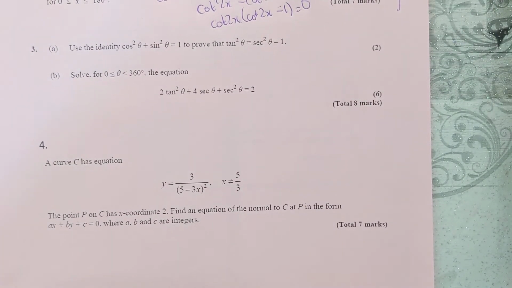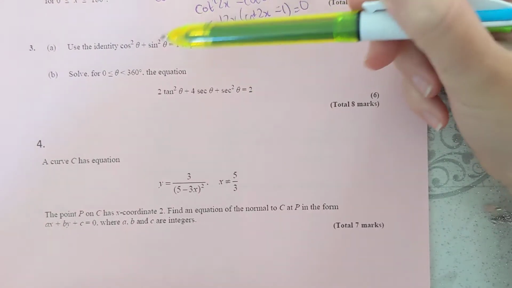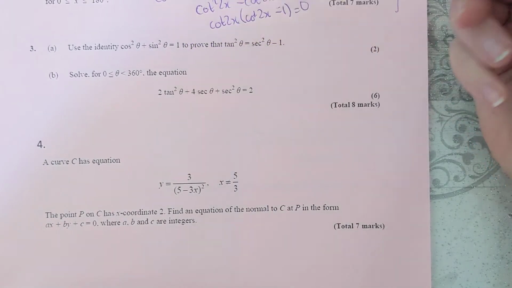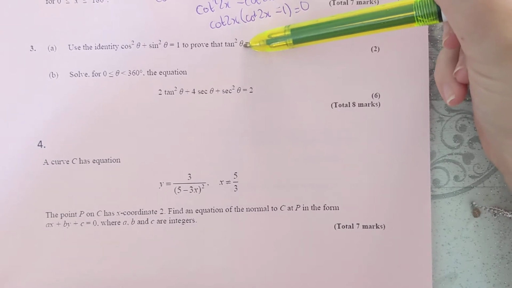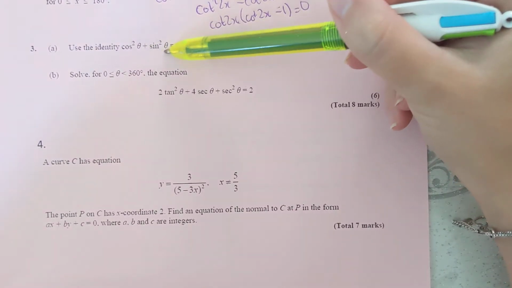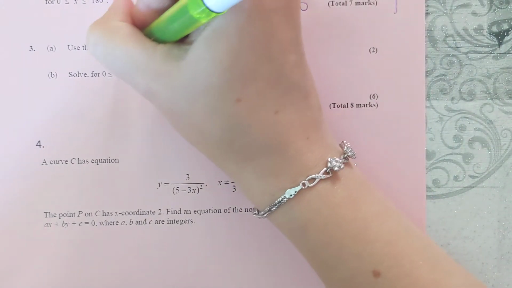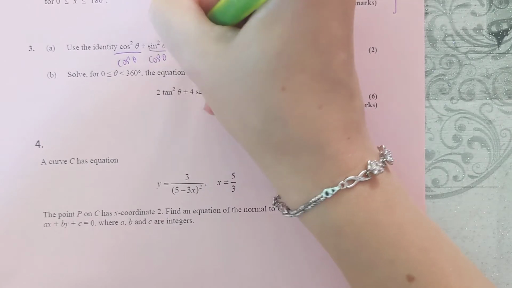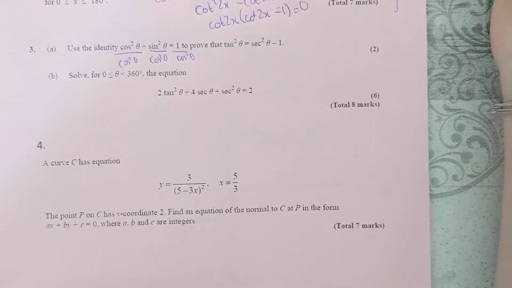Question 3. So same kind of idea really, especially when you get onto this one here. Part A is exactly like we've done before in lessons. So we're trying to show that it equals this. There's a tan squared in there. And I know that I get tan squared when I do sine divided by cos. So you need to just go through and divide every term by cos squared. And then basically you're just going to get what you have got there. That's why it's only 2 marks.